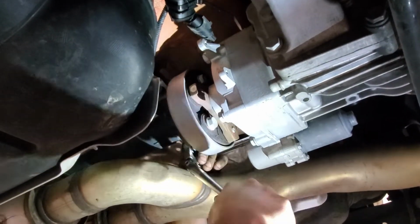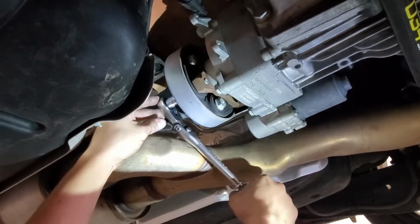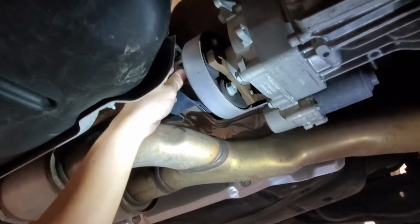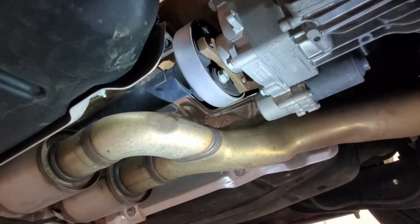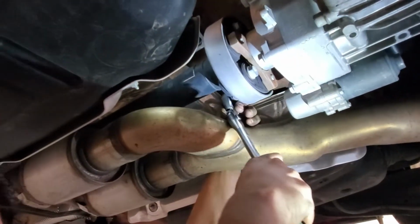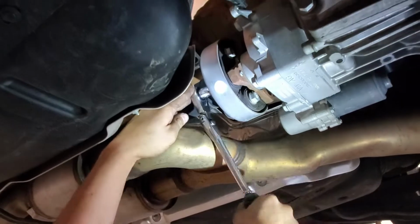You'll rub up a little bit against the exhaust, but it's okay. Rubbing is racing. Just turn it and then you can actually loosen it. When I did this on my car, I just rotated the drive shaft by hand. Sucked. Yeah, not good. Especially with Cabbage Patch hands.